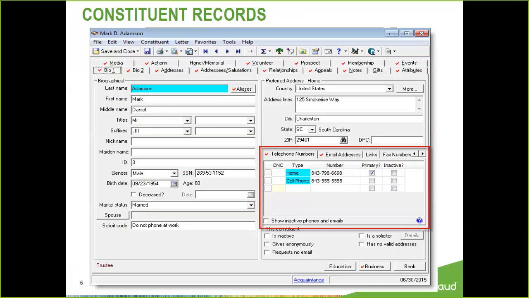Each tab of the grid that contains data will display a red checkmark, just like the tabs in other areas of the Razor's Edge. In order for phone numbers and email addresses to display on the appropriate corresponding tabs, you'll want to make sure that all of your phone types have the correct formatting setup. This can be done in Config, Tables, Phone Types. If you are updating from 794, most of this functionality already exists.